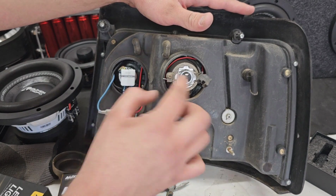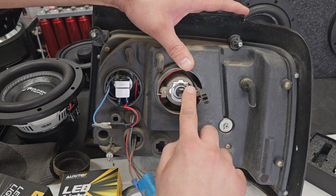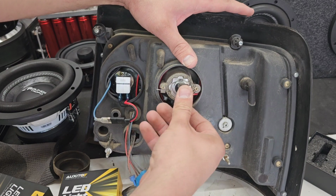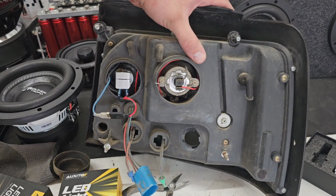So now that the bulb is held in place, we're going to connect the wiring. We can see here it says plus on the bottom, minus on the top. We have a red wire and a black wire. So it's going to fold over and connect just like that. Now we're going to clean this up and get ready to put it back in the truck.